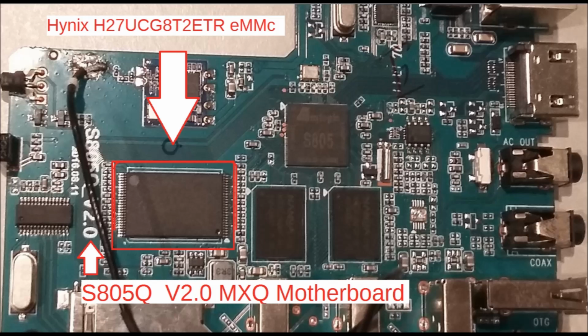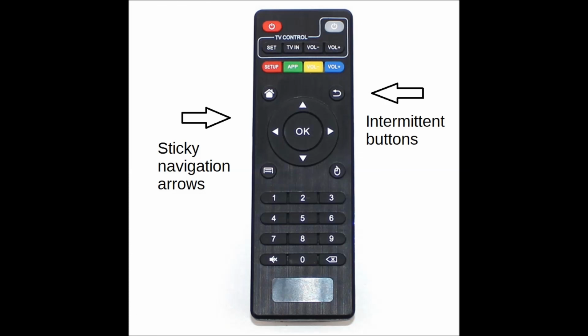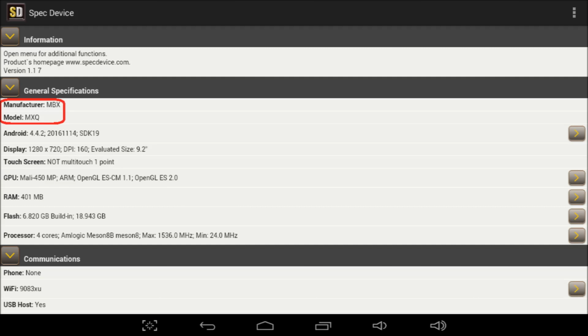It's pathetically slow. To make matters worse, many MXQs were supplied with incredibly bad remote controls. Others were supplied with remote controls that seemed to work fine. They all look the same, but mine has intermittent buttons, sticky buttons, and buttons that just don't work. Talk about frustration.